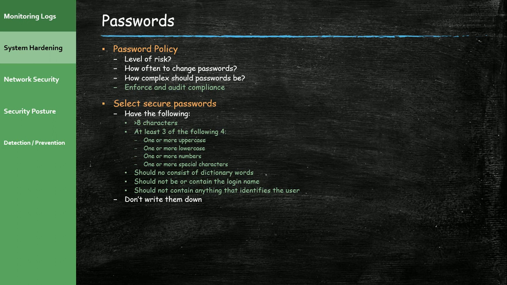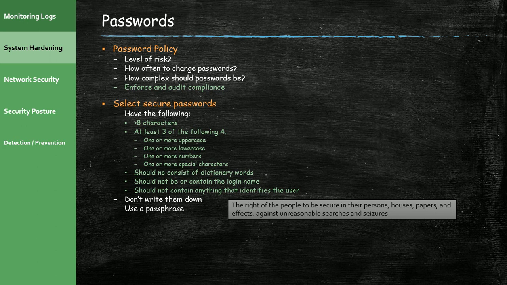So one way your book talks about mitigating that, and I use this technique, I think a lot of us now use this technique, is to use passphrases. So instead of coming up with words that we're going to remember or combinations of characters that we're going to remember just on the characters themselves, instead we come up with a phrase that we're going to remember. So for example, let's say, I know I'm not going to forget the phrase, the right of the people to be secure in their persons, houses, papers, and effects against unreasonable searches and seizures. That's from the 4th Amendment, by the way, for those of you not familiar with it.